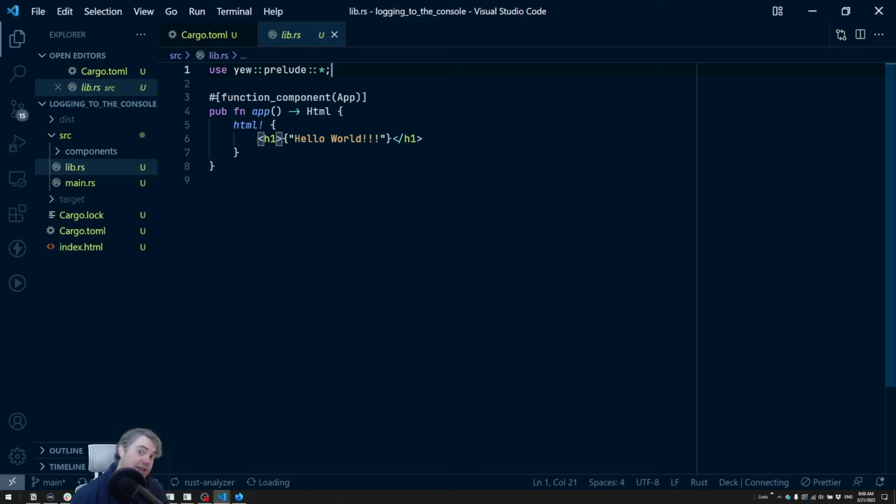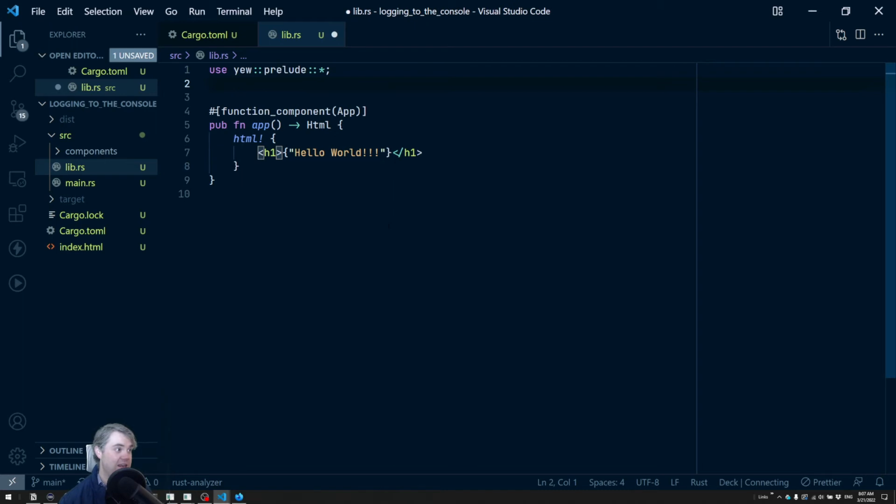Gloo is a really great crate for basically using any of the JavaScript or window objects or functions that we have access to. I found that it just makes things super easy to use. Now it is more macros, so it does mean that Rust Analyzer once again will potentially have a little bit of a problem using it. But okay, Rust Analyzer has finished looking through gloo.